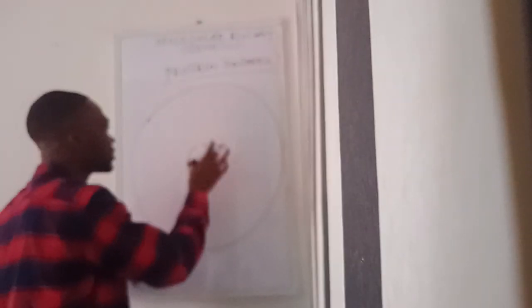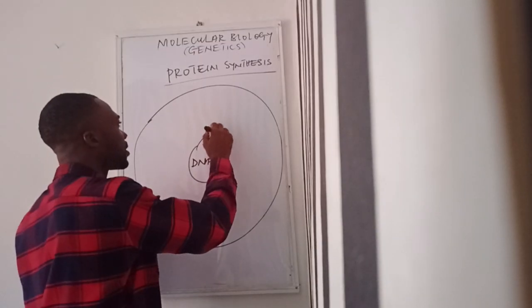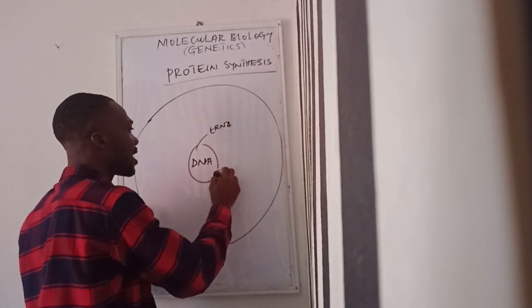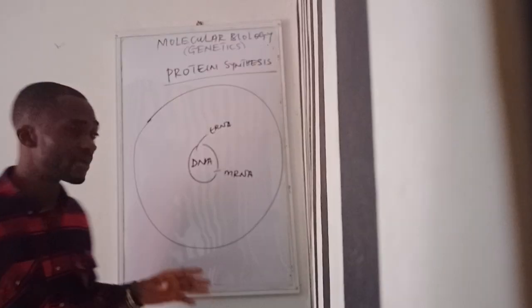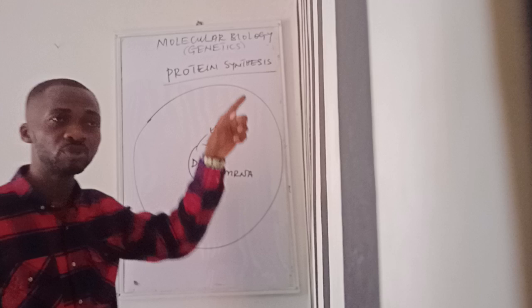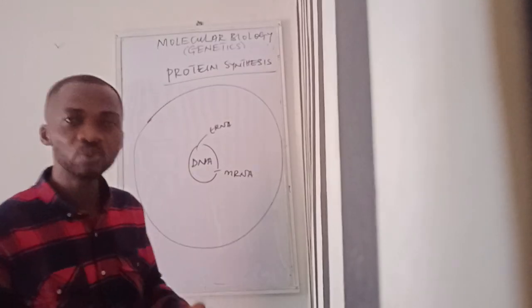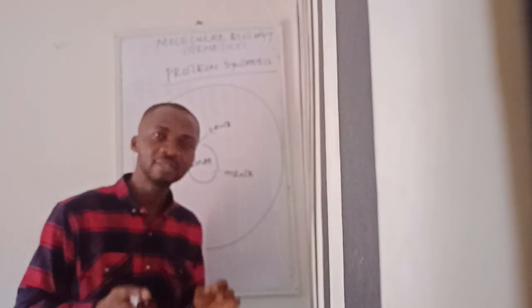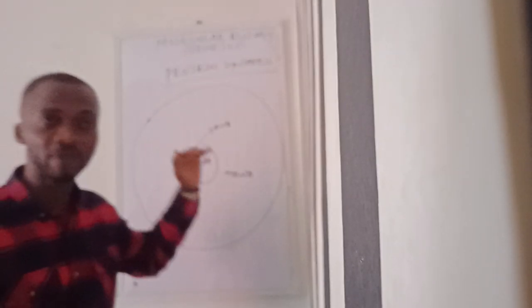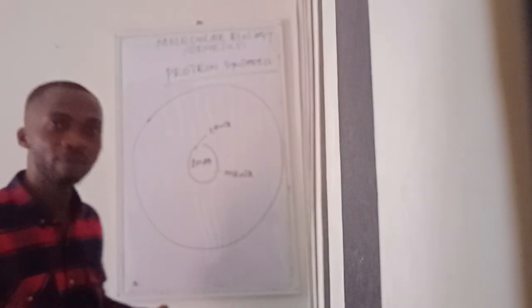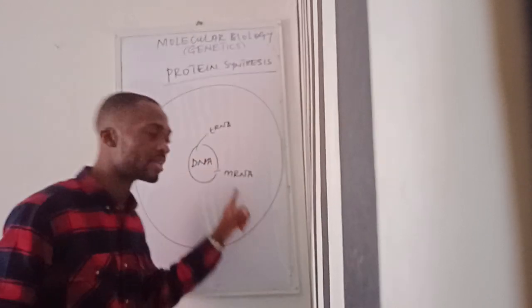So the first thing that happens in the process of transcription is that the DNA transcribes itself into transfer RNA and messenger RNA. Please understand clearly that transcription, the first stage of protein synthesis, occurs within the nucleus, is nuclear, whereas translation occurs within the cytoplasm. So I'm still trying to explain the first process, which is transcription. So DNA transcribes itself into two main types of RNA, the transfer RNA and the messenger RNA.